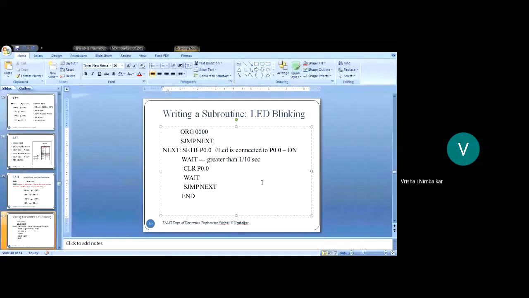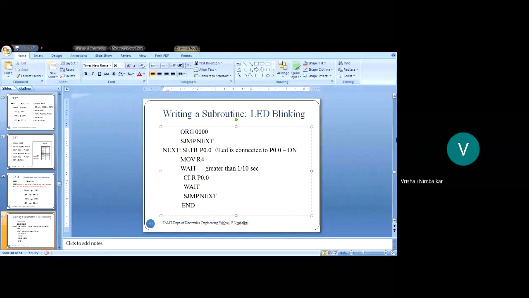I'm getting blinking. But then what is this wait? Wait is not an instruction. I have to write something that the microcontroller will spend time on in between the on and the off. So what does this wait mean? Generally, what we do is load some count in a register.